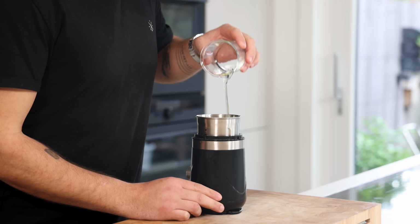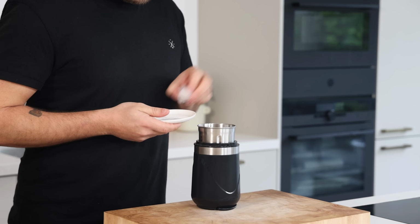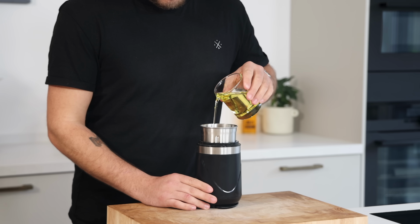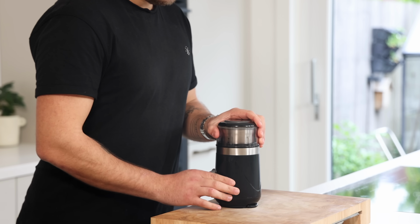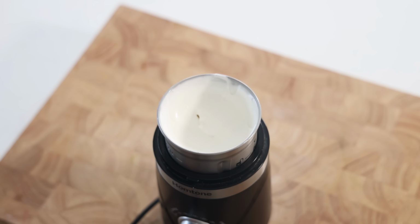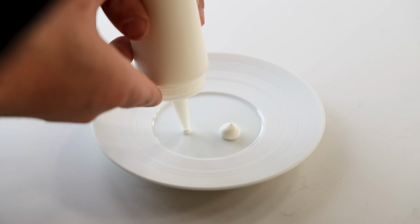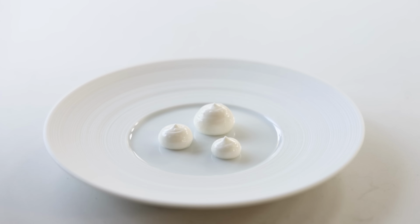Then for the emulsion, mix 40 grams of egg white with 25 grams of blossom vinegar, 40 grams of ice cubes, 4 grams of salt and 180 grams of blossom oil. Now blend this till it's completely emulsified. Once thickened, transfer it into a piping bottle and let it set in your fridge. It's great to serve with vegetable dishes or seafood. I love serving it with a beautiful crab salad.